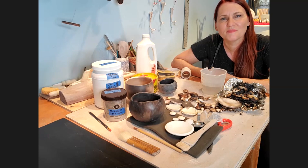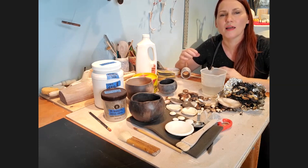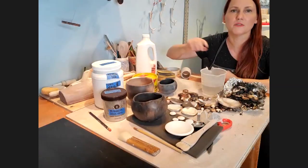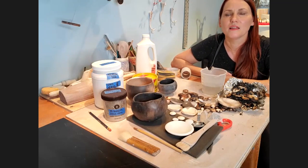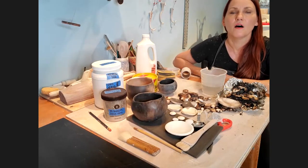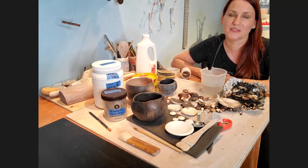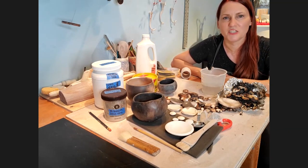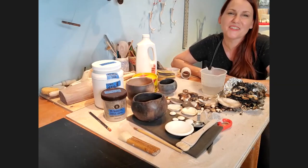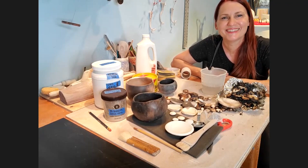You just want enough combustibles to fill the space around the pieces — anything extraneous isn't really smoking the piece itself. For a larger bucket like a big mop bucket with a few pieces, I'll put combustibles of different thicknesses, light it all up with the lid open, then lid it with holes or a propped lid after everything flames out, and let it smolder. It'll get all nice and smoky.